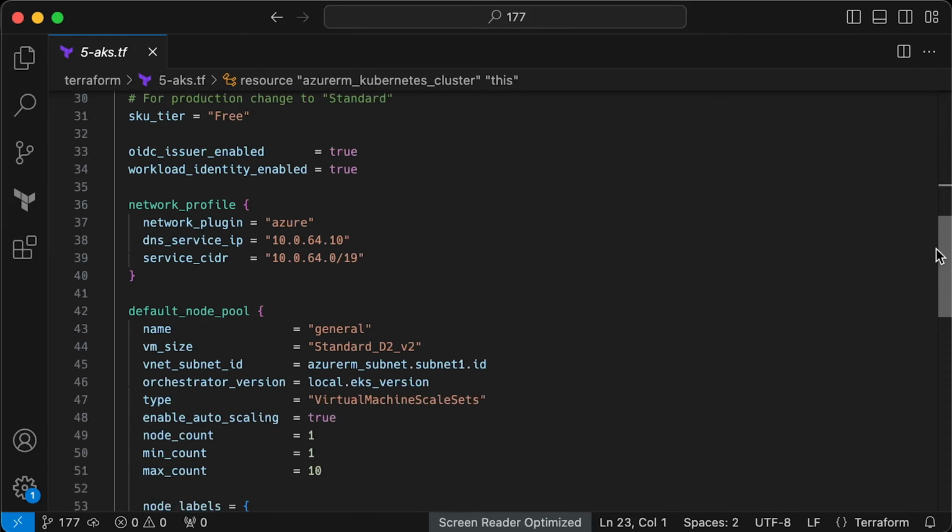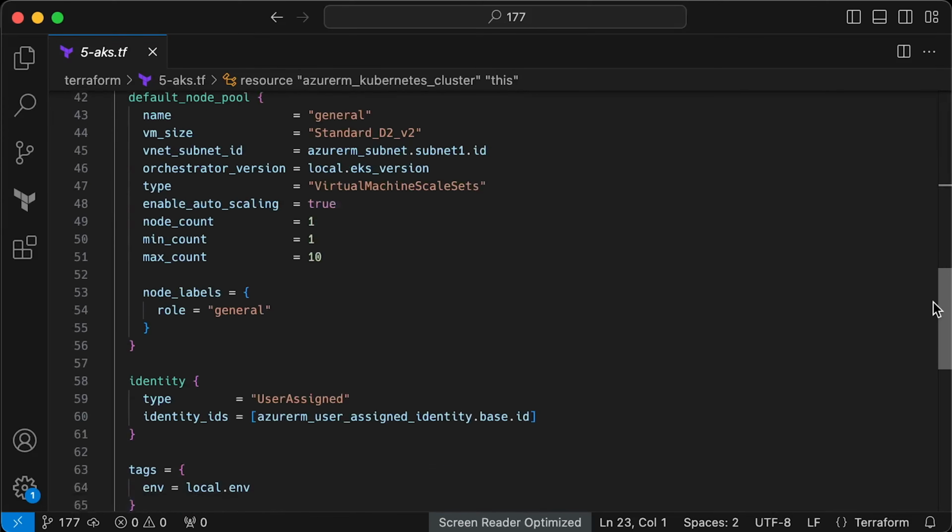Now, regarding the networking profile settings. The networking plugin that allows AKS to use a native network is Azure, similar to AWS and even GKE. If you want Cilium or other networking and service mesh plugins, you can modify it, but it's a good starting point. Then you can specify service CIDR to allocate IPs to the Kubernetes services, and also you can use the pod CIDR option to allocate IPs to assign to pods.